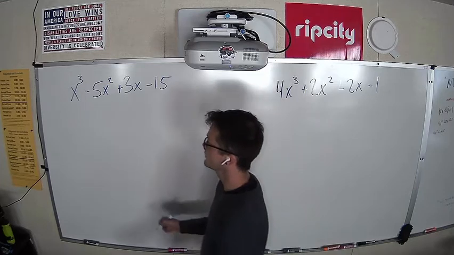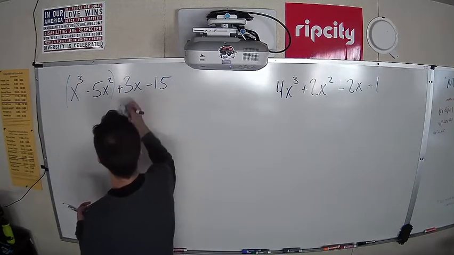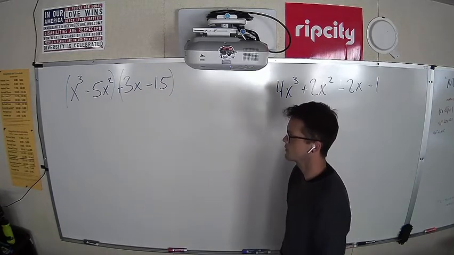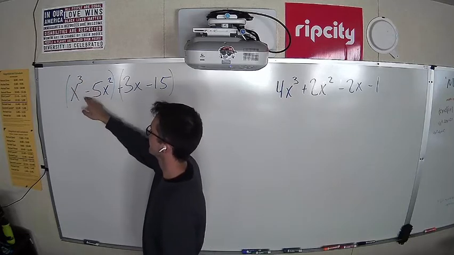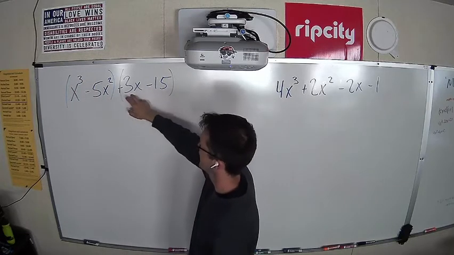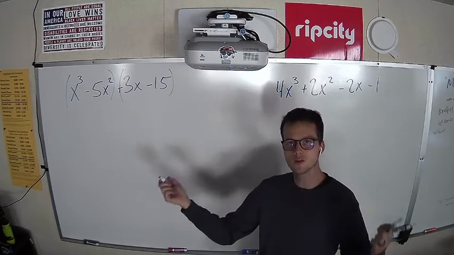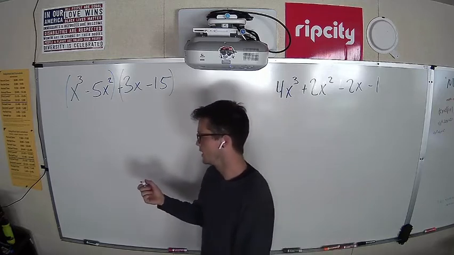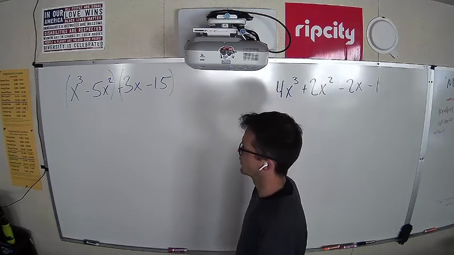So we're going to form a couple groups within our polynomial. Both of these groups happen to be binomials in this particular case. We have this group in blue, x to the third power minus 5x squared, and the group in red, 3x minus 15. We're going to look at them individually for just a moment, see what we can see, and then we're going to bring them back together and see how they relate after we work with them for a minute.